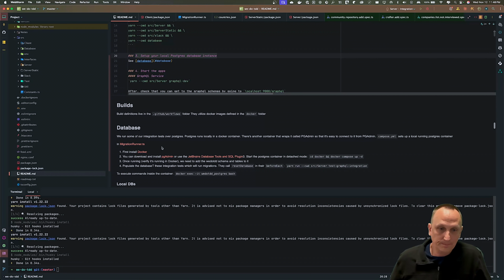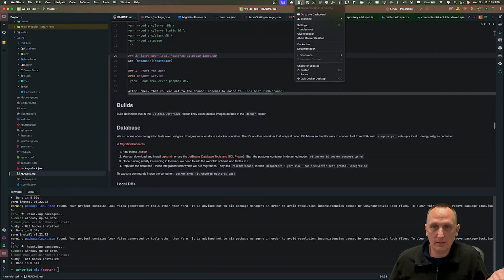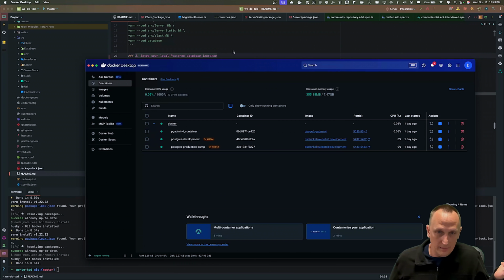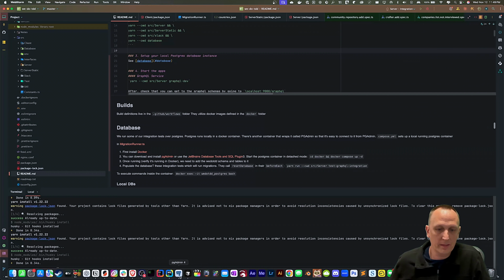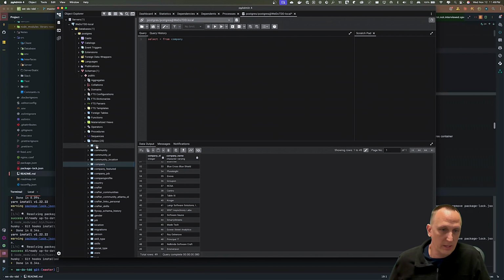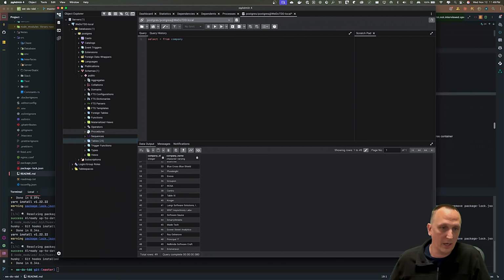So to set that up is you first install Docker Desktop, right? I'm using Mac. It's the M1. So I've already installed Docker. So here's Docker. Okay. And then install, depending on how you want to hit the database. What I've set this up is to nicely work with pgAdmin. So I'll explain that in a minute. But right now, if we look at pgAdmin, I just like it. And so in here, you can see here's all our tables. Here's our schemas. And so this is what it looks like. And this is how I like to look at it.